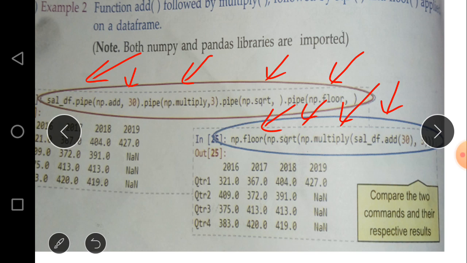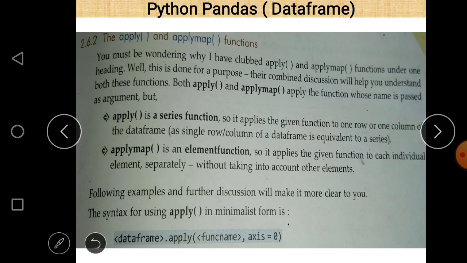For example, if there are 10 commands, and these commands are executed in a sequence using the pipe function, then the output of 1 becomes the input for 2, and the output of 2 becomes the input of 3, and this process goes on until we reach the 10th command, and whatever the output after execution of the 10th command will be the final answer. So that is the basic role of the pipe function.